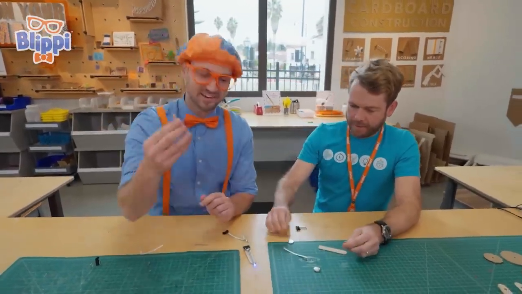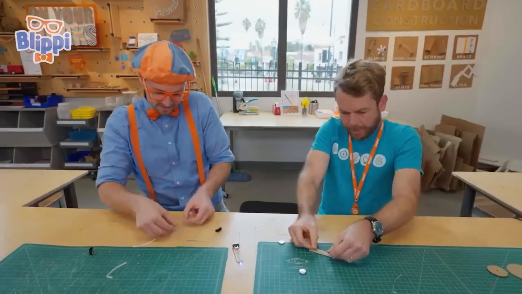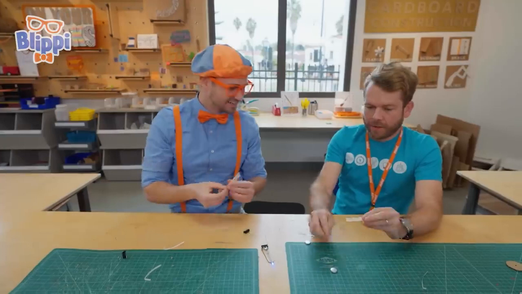Okay. All right. And so you got one side done. Yep. Now let's do the other side too. Okay. One on the other side. Just like the first side. There we go. Yeah, one on that side, on that side. Great, yours looks just like mine.